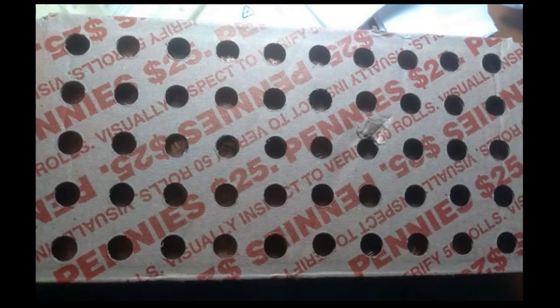All right, so this is not a random image of some sort, but actually the top view of a $25 bank box, an N.F. Stringer and Son box of coin. As you guys know, obtaining bank rolls and full boxes of coin from the bank is a bit of a chore these days. Bank tellers and managers are going to throw the whole coin shortage at you, and in a way it's kind of true. There's just not a lot of logistics going on, not as many employees working to get these coins out into circulation and at the bank, so they're kind of tough.